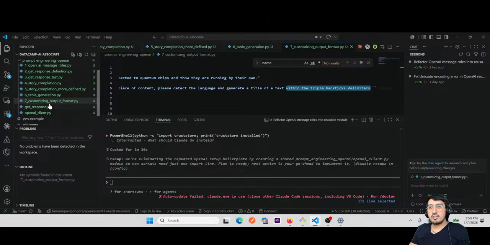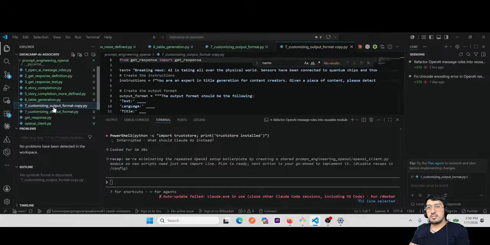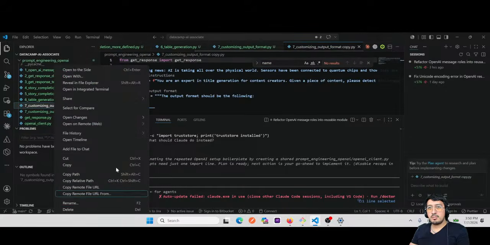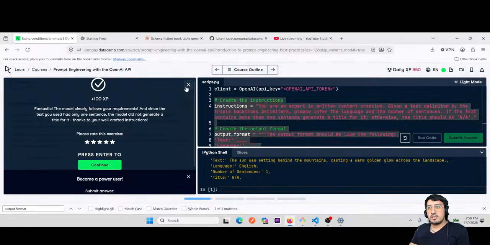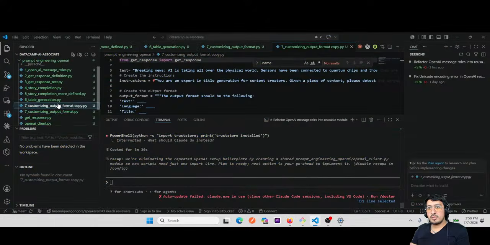So now let's do this and let's rename it. And this was conditional prompts.